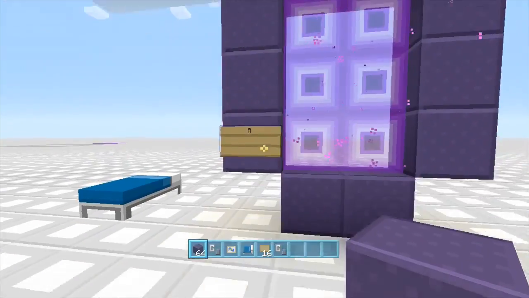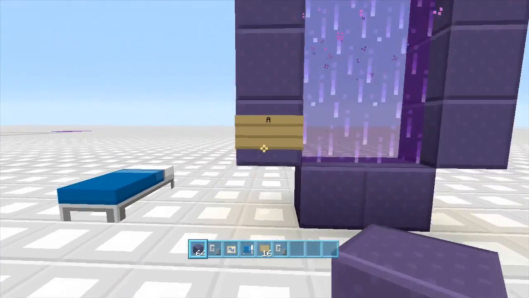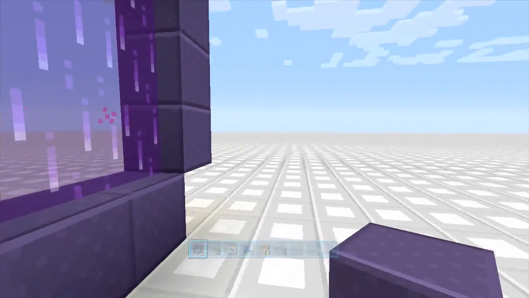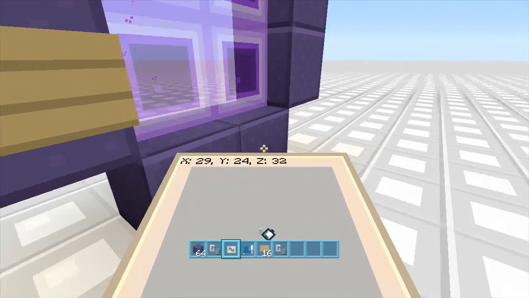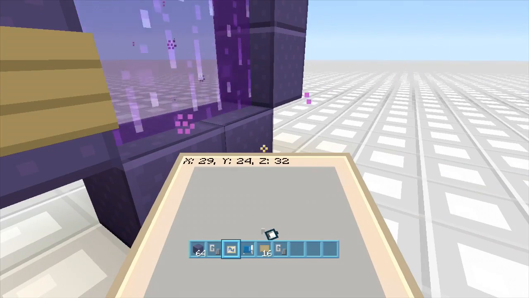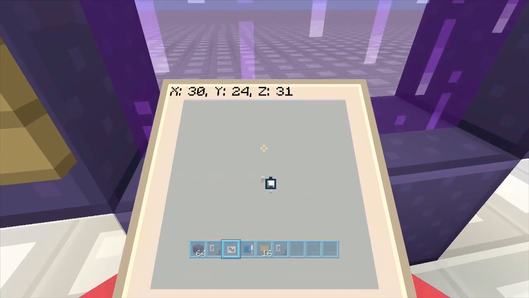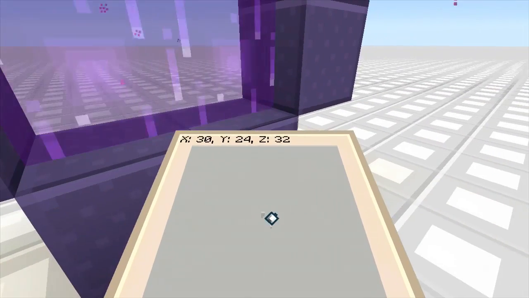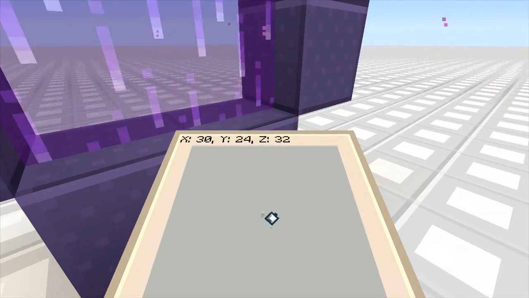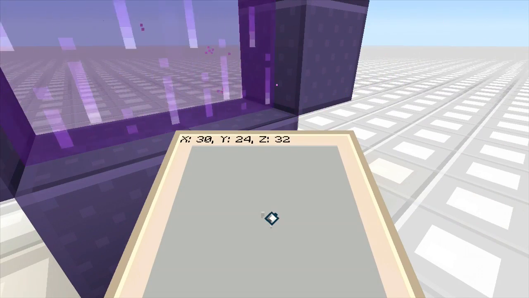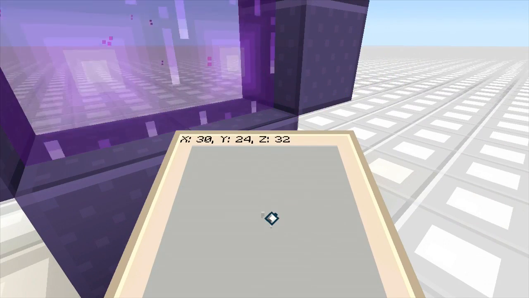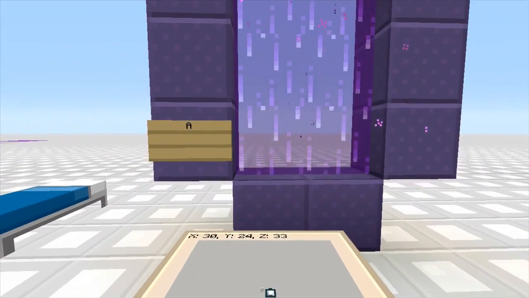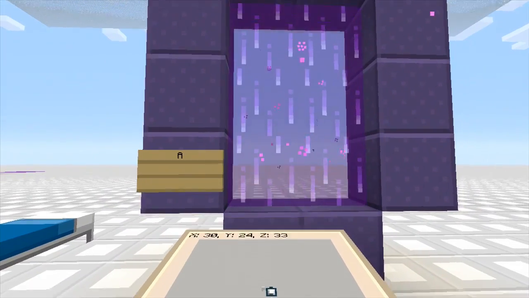Alright, so we have portal A. And it's by my bed, so this is my house portal. Now, the coordinates that I'm using are very simple so that it makes sense to you guys. The corner of this is at x30 and z30. The y doesn't really matter, though when you have world generation, it's going to try its best to put you in those coordinates. But again, we're trying to keep things simple. It's all dividing by 3.